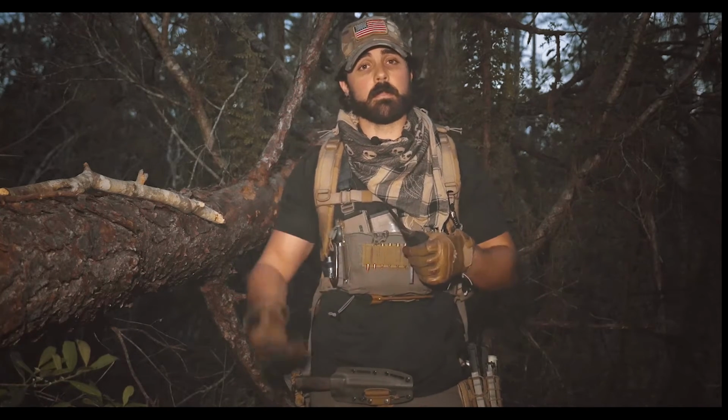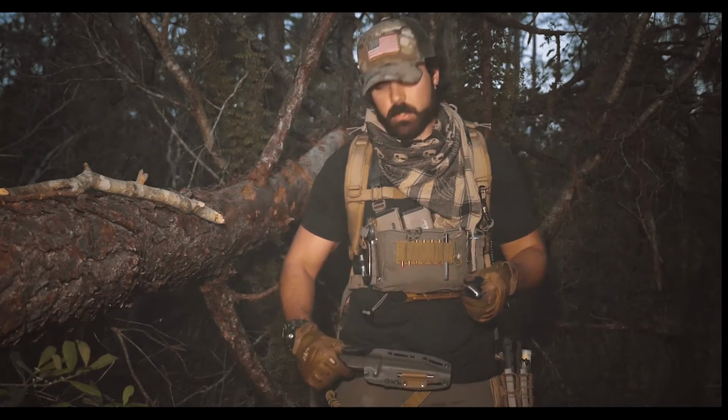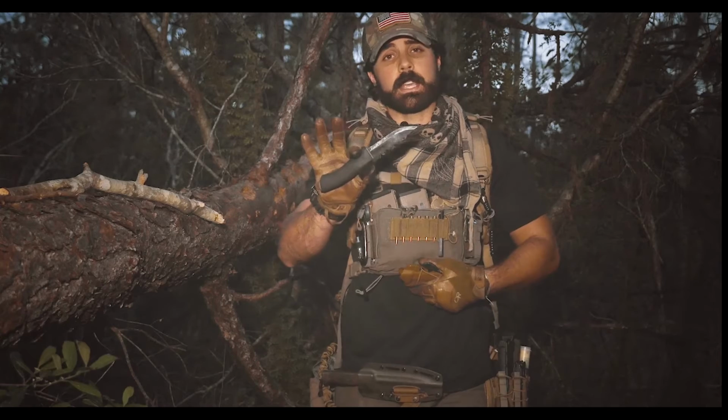So I like to carry multiple knives for the job at hand. Usually just 2 knives, and then I do carry an axe, which is redundant to the survival knife, but I like knives and it's worth the weight to me. So there is a Scandi grind.